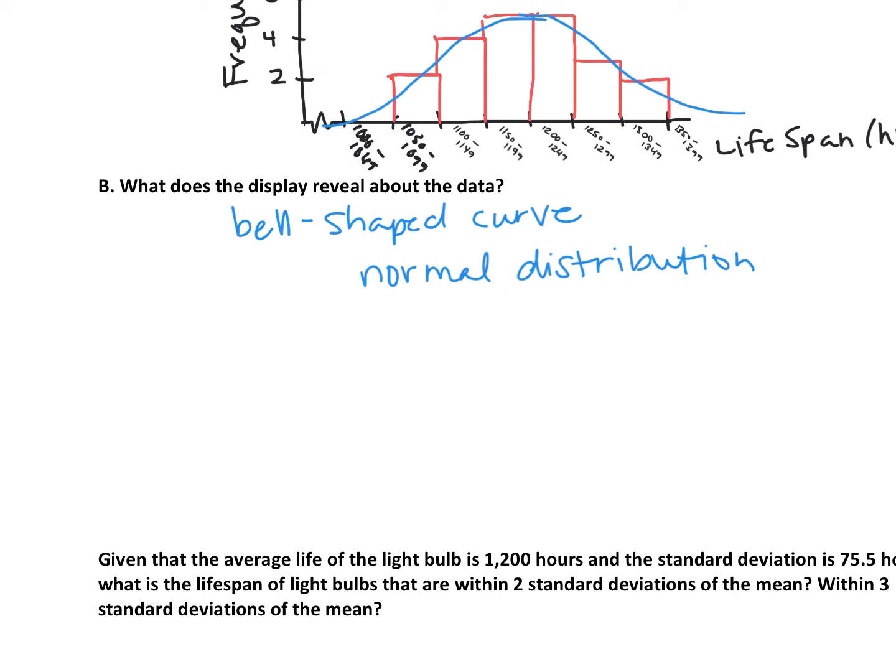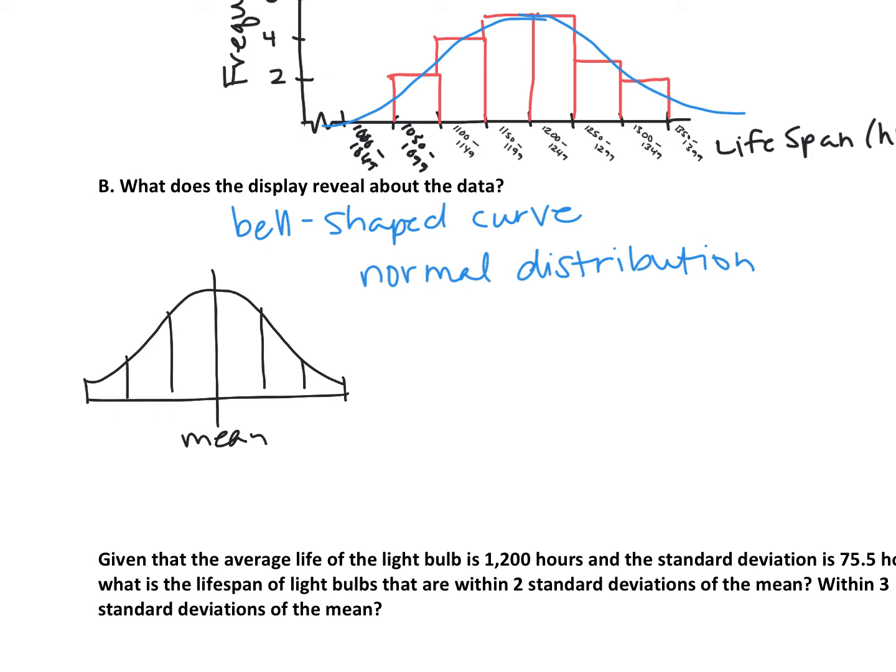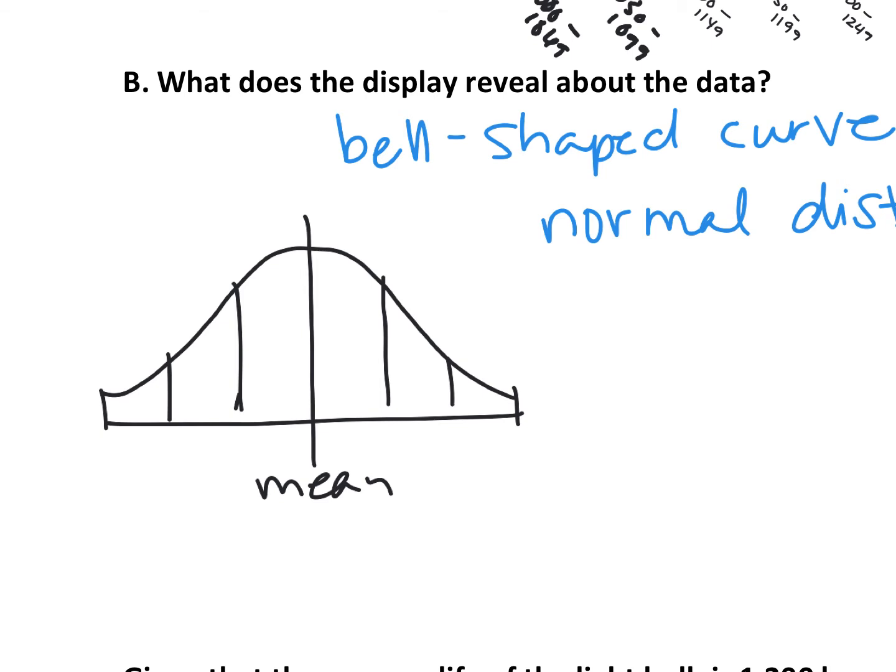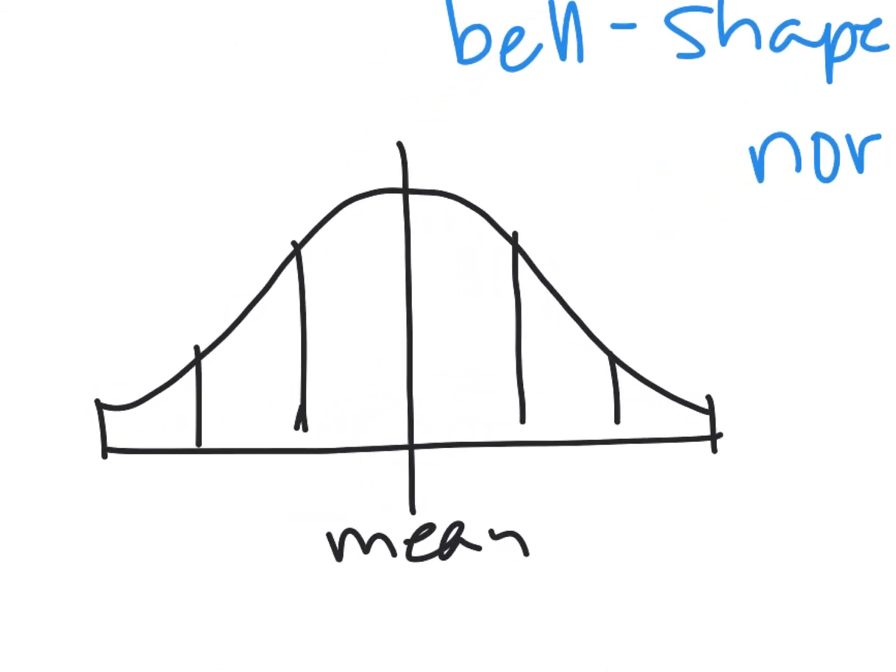All right, so when your data is showing a normal distribution, the most useful measure of spread is our standard deviation. So let's sketch out the standard deviation that we saw in our intro video. It's a bell-shaped curve. We have the mean in the middle, and then we'll divide it into 3, 1, 2, 3, and we know that certain percentages of the data will fall within 1, 2, or 3 standard deviations of the mean.